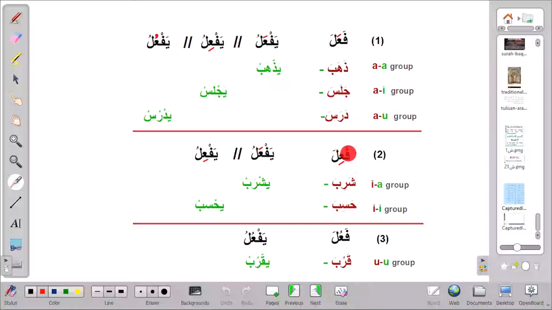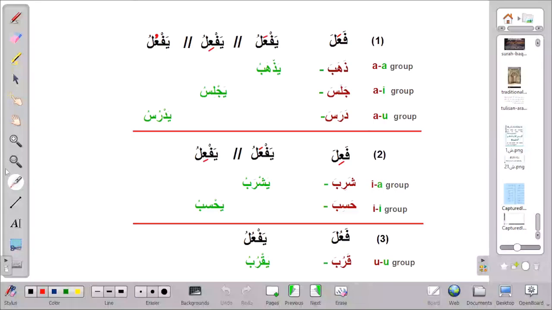Like here too. Fa'ila yaf'alu. So Kesra Fatha. Okay, or Kesra. So Fa'ila yaf'ilu. And then here Fa'ula yaf'ulu. Only one possibility, 2 possibilities, and then 3 possibilities. I hope this is clear, inshallah. So let's continue. Please, if there's any confusion or any problem, you can let us know, inshallah.